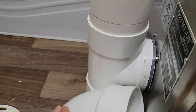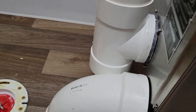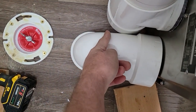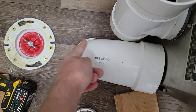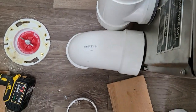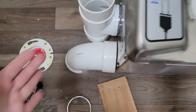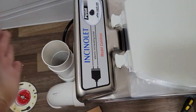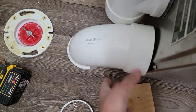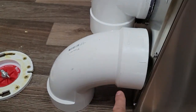Because if you were to run, say, an elbow off of here, see how far that sticks out. That's another 3 inches, probably 4 inches at least from the wall your toilet would be, and it would be sticking way out, too far away from the wall. It would look kind of awkward if you use this type of elbow.